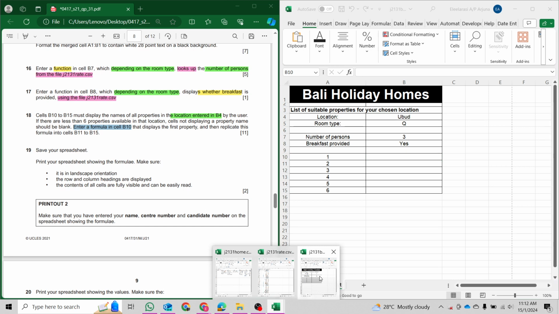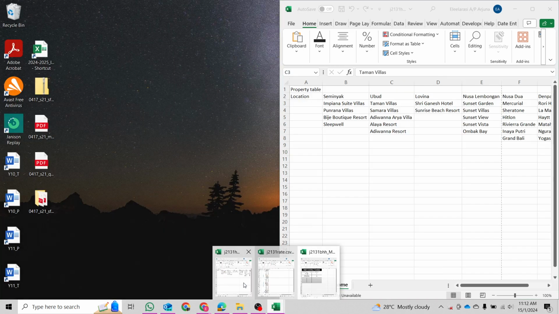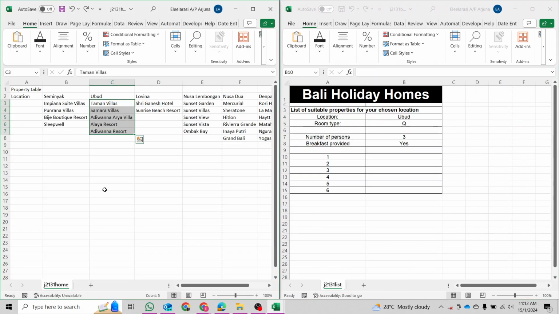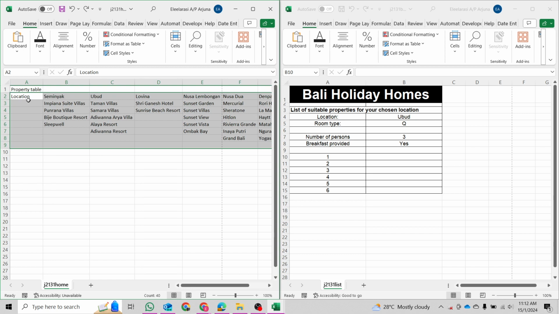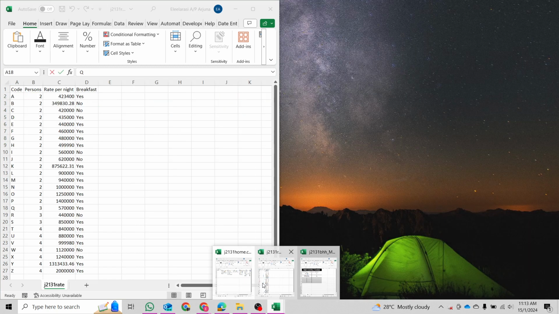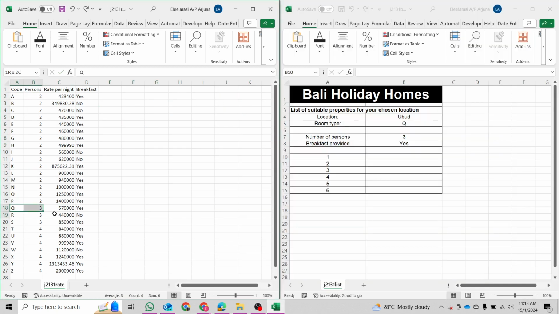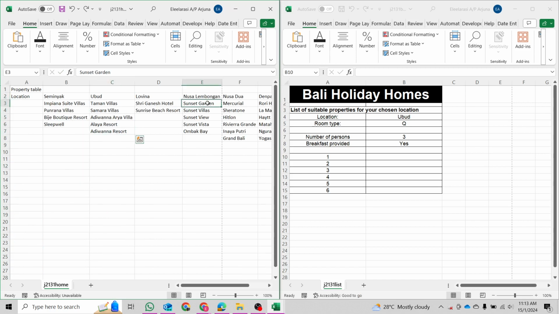Okay, so we're going to do one first. We are working with this part. I'm going to put it at the side. Okay, so this is a table that is arranged horizontally. How do I know? I am referring to information from top to bottom. Like this one, we had our rate from left to right. So this is vertically arranged. So this is top to bottom, so it's a horizontal table.